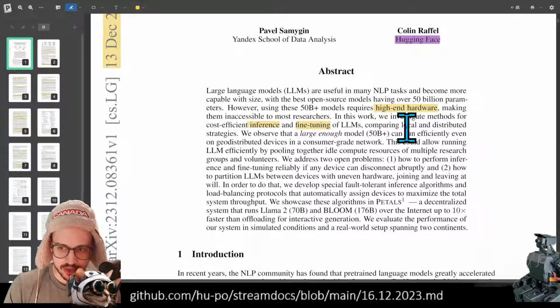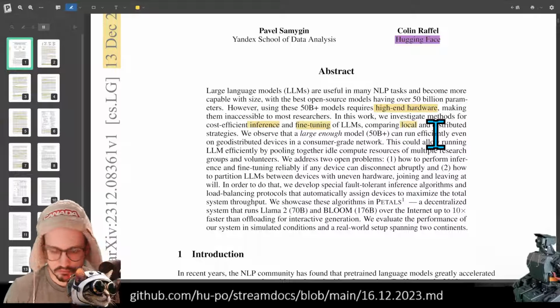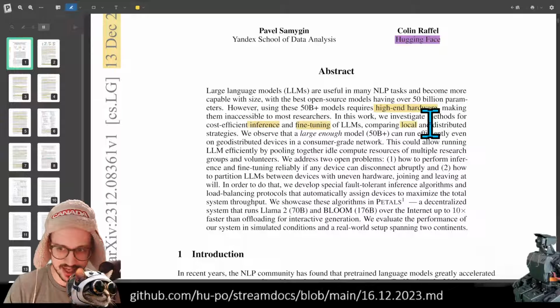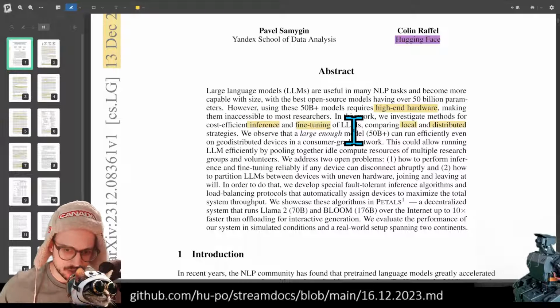Comparing local and distributed strategies. So local is whenever you're training it at home on your GPUs, or maybe at your work with a setup that you have locally. Maybe you can actually go and touch it. And then distributed means that it's spread out all over the internet. So yeah, there isn't really formal definitions of local and distributed, I guess. Does it count as local if you're training it from one building over? Or is that distributed? If it's over 2 buildings, is that distributed? If it's 2 computers in the same room, is that local or is that distributed? I don't know, those definitions are kind of a little hazy, but largely it means either all in one place geographically or not all in one place geographically.